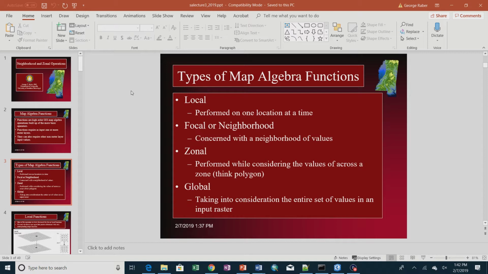Okay? Now, the point I'm trying to make is that a local operation is basically the same operation that you would do in a vector GIS. Let's say you had a polygon, and that polygon represented a census tract, right? And so you had the population in 2000 and in 2015, right? How would you typically store that in a GIS database? Those would be two different fields in an attribute table. And if you wanted to get the answer of how much did the population change, what would you do in that case?